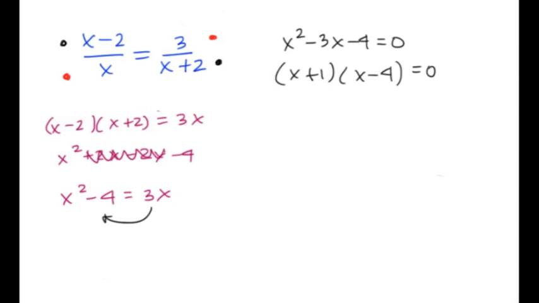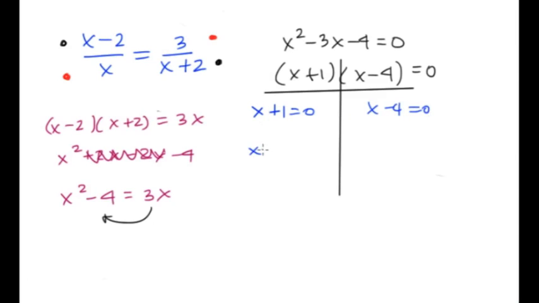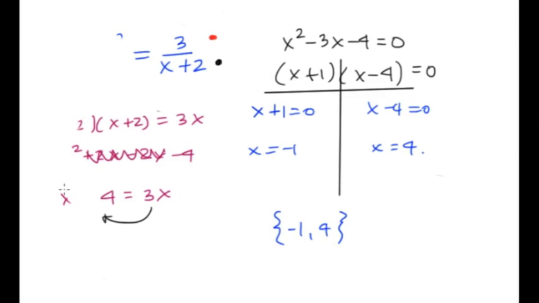And now when we tee up here, we make a table, and we set both values, x plus 1, whoops, wrong tool, is equal to 0, and x minus 4 equal to 0. We'll get x is negative 1, or x is positive 4. So your solution set for this was negative 1 and positive 4. That one was a piece of cake, or at least it should have been.